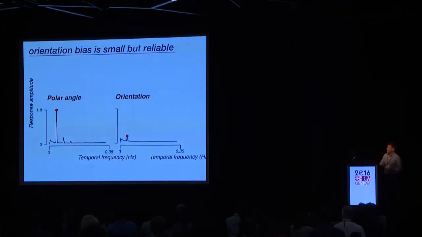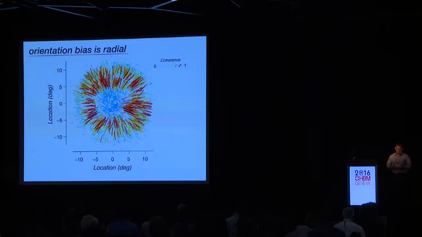First I want to tell you that this orientation bias map is very small. Typically in our retinotopic mapping experiments, we see a large response, about 2% signal change. The orientation selective response is much smaller, about 10 times smaller. While it's small, it's highly reliable. And we're able to make figures like this summarizing the data, where each voxel is represented by a line. The orientation of the line shows its preferred orientation. The color indicates the signal-to-noise of the measurement for that voxel. And you can see that most lines point inward. So this is an inward-pointing orientation bias, or a radial bias, in primary visual cortex.